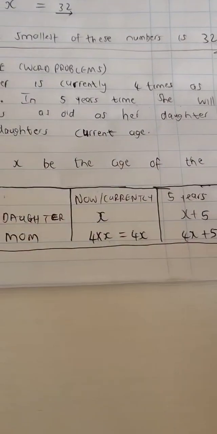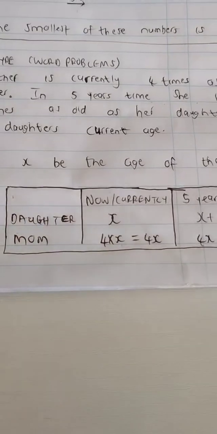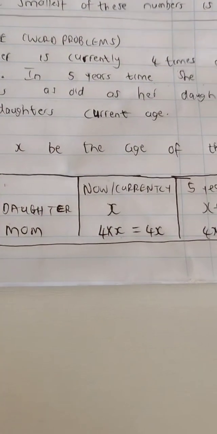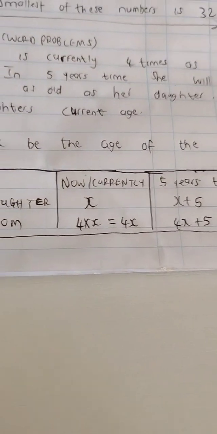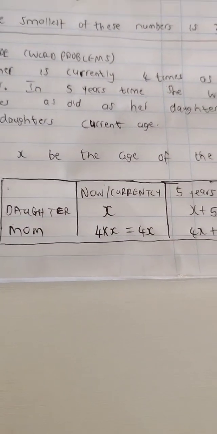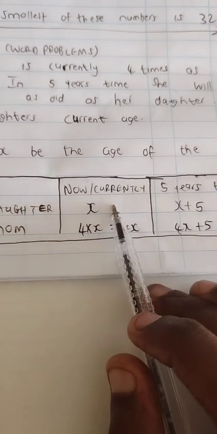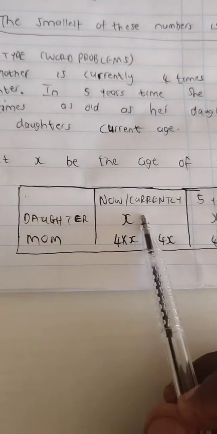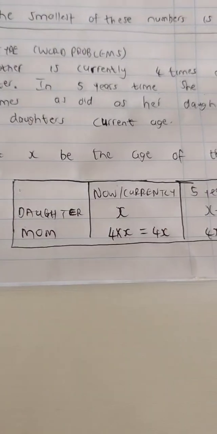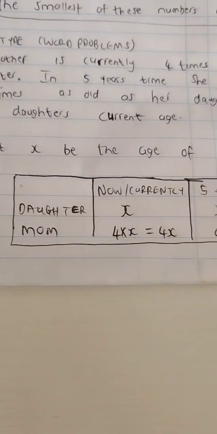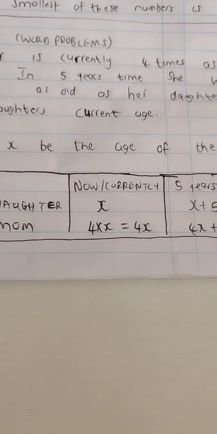We call X a variable. What is a variable in mathematics? A variable is a letter of the alphabet that stands in the place of something we do not yet know. It's not yet revealed to us, but we know generally it's the age. What is the specific age of the daughter? We don't know. So it is our opportunity to find out or to solve what the age of the daughter is. And we are getting there so nicely.